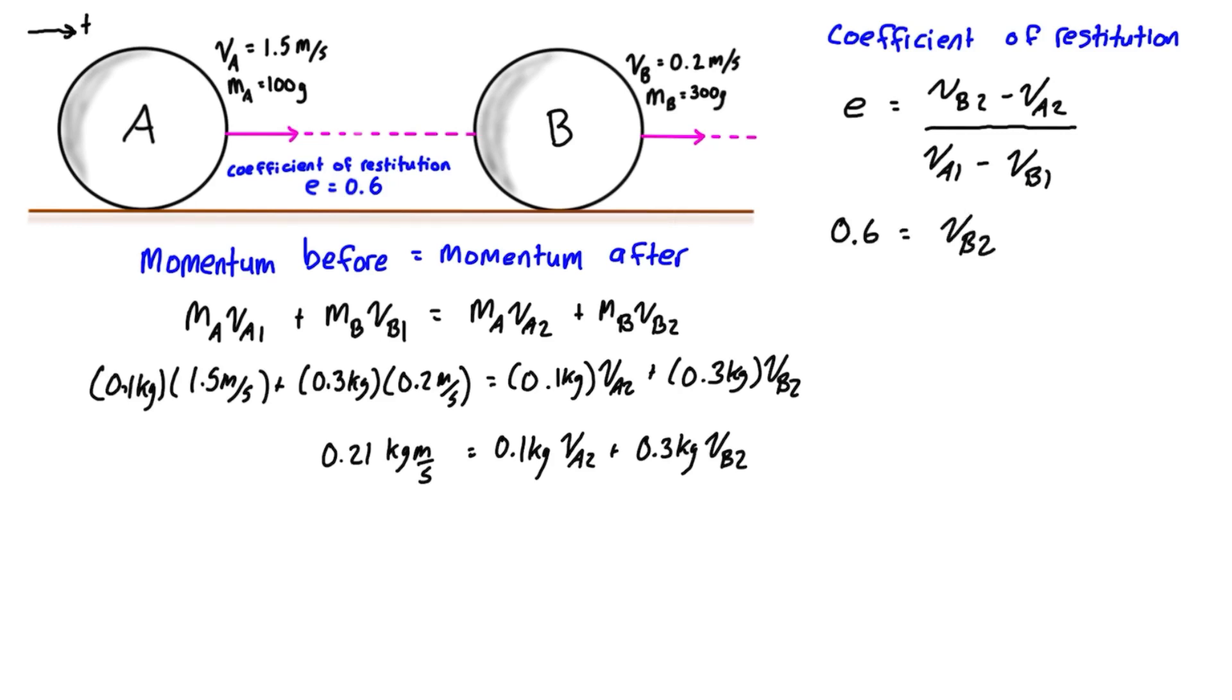vB2 and vA2 are still unknowns, and then vA1, we have these guys, so that is 1.5 meters per second minus 0.2 meters per second. So on the bottom here, we have 1.5 minus 0.2, so that is 1.3 meters per second, the relative velocity of the balls just before impact, and you can always look back here and check to make sure that makes sense. You know, vA is approaching quicker than vB, but 1.5 minus 0.2, 1.3, that does check out.